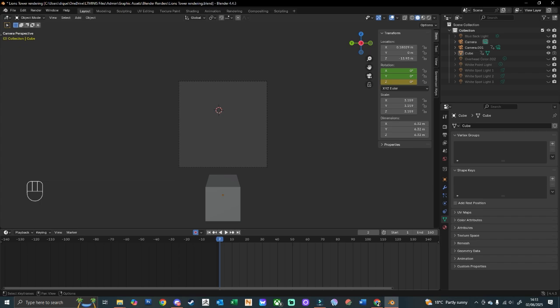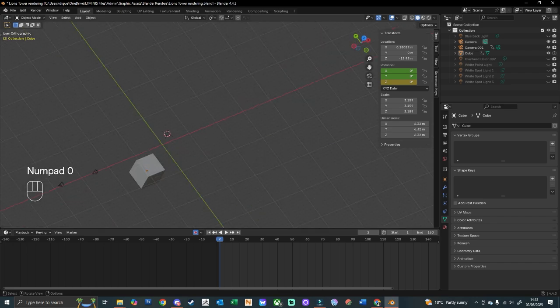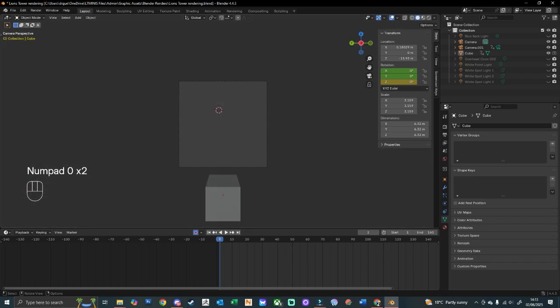When you load up, the screen you're looking at right now is what you're going to be greeted with. This is the camera view, which is numpad 0 on your keypad. Everything within the light grey box in the middle is what is going to appear in your render. The cube at the bottom is just a reference cube. It's placed at 0, 0, 0 location wise. Well, not quite, but basically where this cube is placed is where all the lighting is focused.